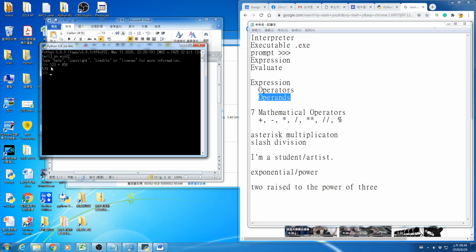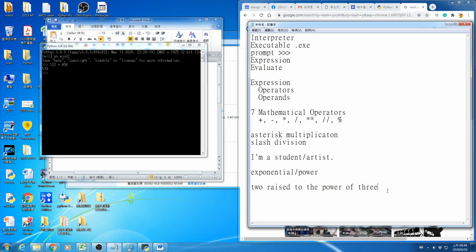We have a name for this. We call it a returned value. We call it a returned value for this expression. It's actually the value that this expression will evaluate to.